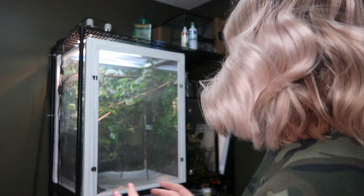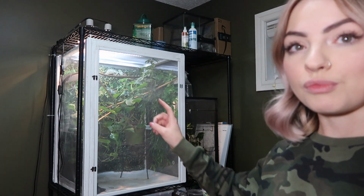Well, my idea for Carlo's cage is that I don't want to have it on my rack. So this is the rack that I have it on right now. I want to take his cage off of it and make him his own stand for his cage. And technically what I want to do is move this rack system to my other wall here. It's now bare because I just sold my desk yesterday.